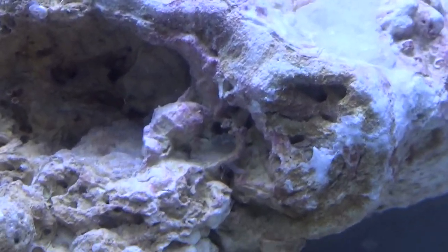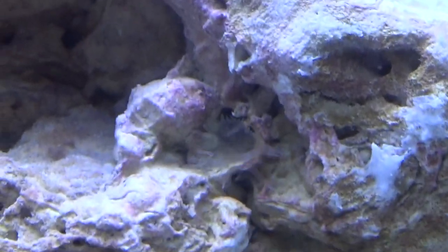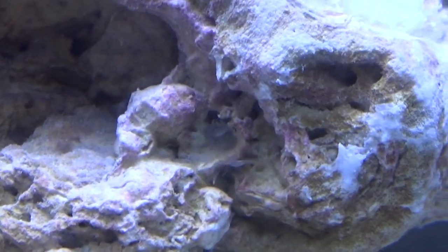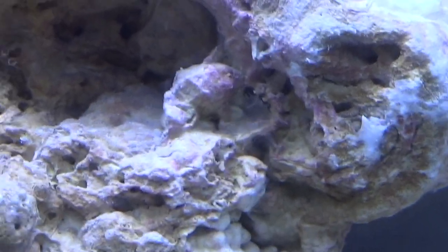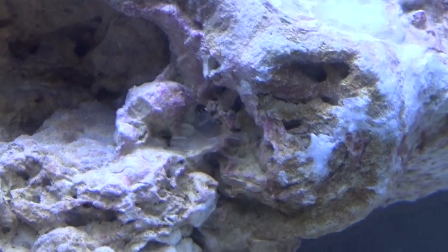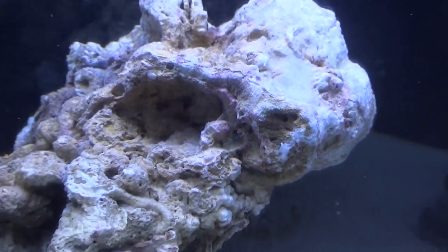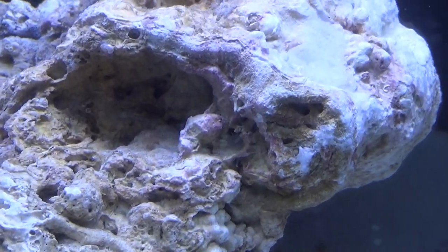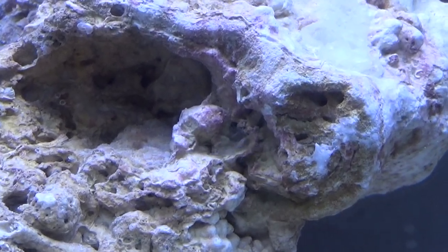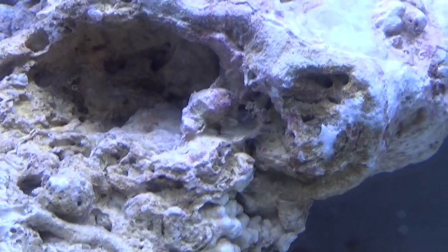Let's zoom into it. So he must have regenerated from one that I killed around that area. I must have left a little bit — just enough tissue for one to regenerate. Because like I said, it's been a few days since I've seen one, and this guy is pretty big. So I'm just gonna show you how I go about doing that. It's really simple — a simple torch and a bit of super glue to seal them up in there. And that should be the most effective way to take care of them.